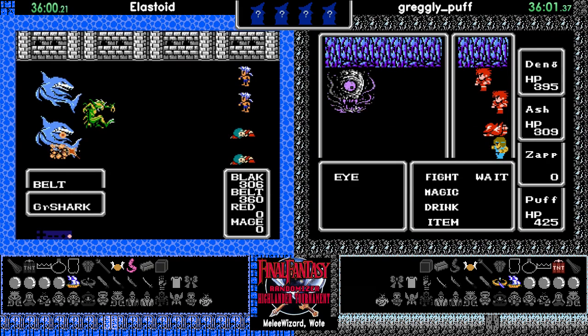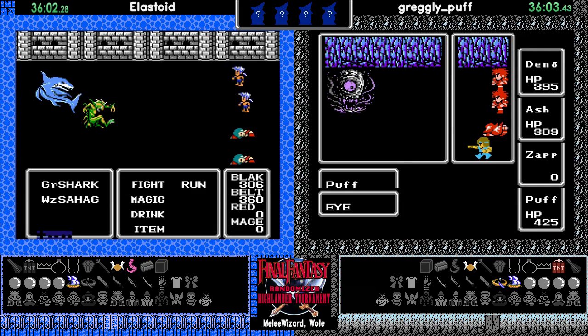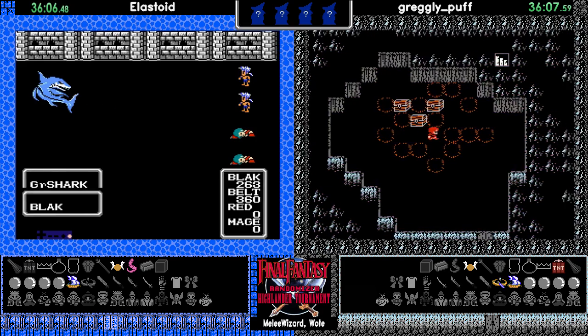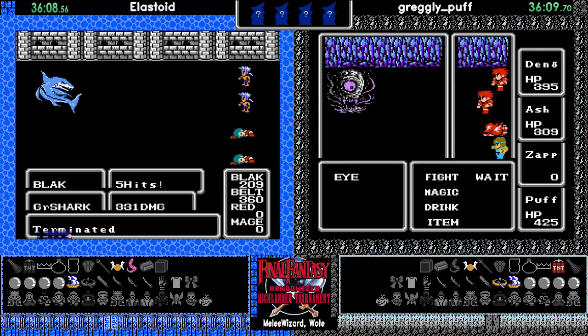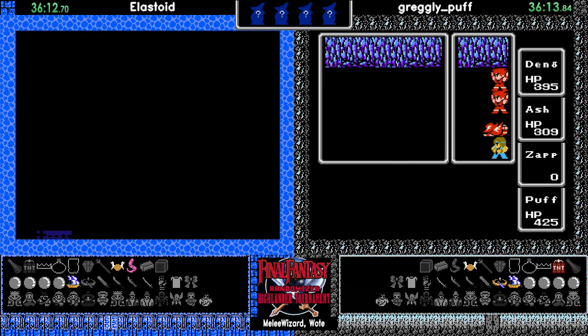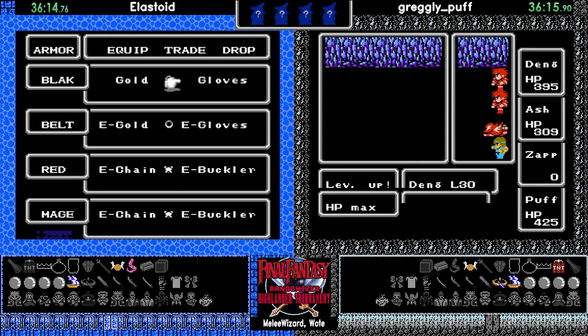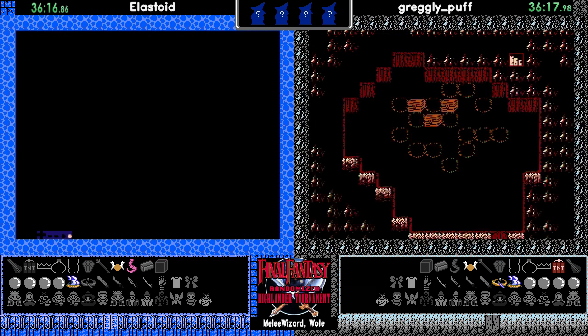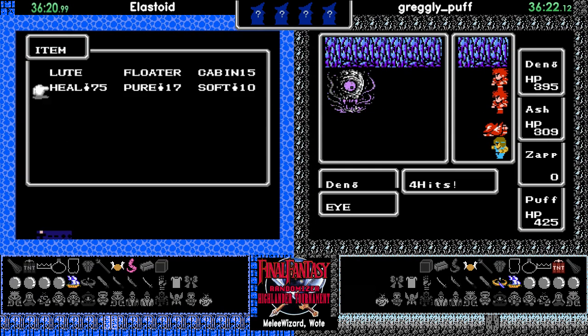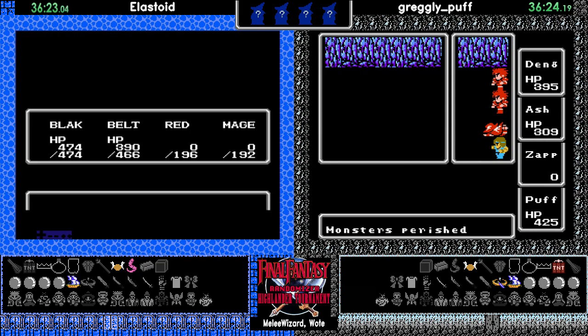Well, I mean, that's the difference, only doing a two-man grind versus others. Well, I'm also talking about where they're doing it. Elastoid did the pop grind going and then went back to Sharknado. Well, Greggly Puff has just stuck to the Ice Cave grind here. And it's working. And if nothing else, Elastoid at least went and saved after getting a bunch of levels.